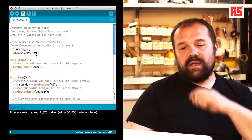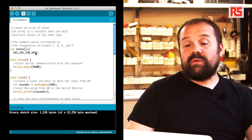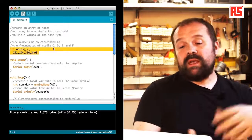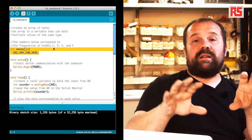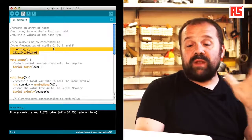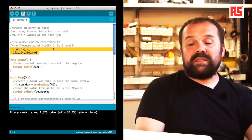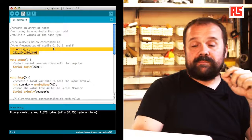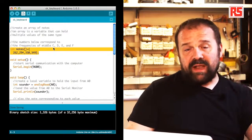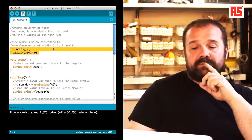Let's start from the beginning. You can see on this line that we are defining a new type of variable called an array. So this is a variable called notes that contains four different integer values. Each one of these integer values represents the frequency associated to a certain note. In particular, these are the middle C, D, E, and F notes. This will be useful later. When we detect which button has been pressed, we can then choose the right frequency to play on the speaker.